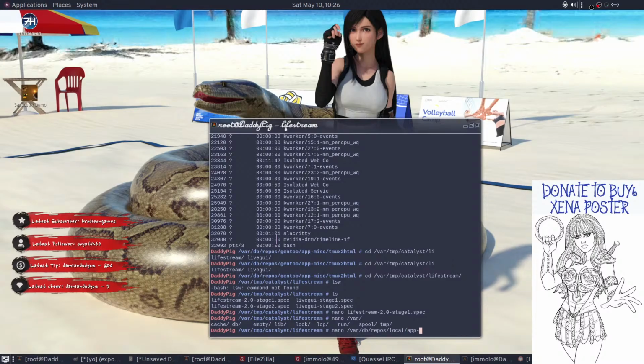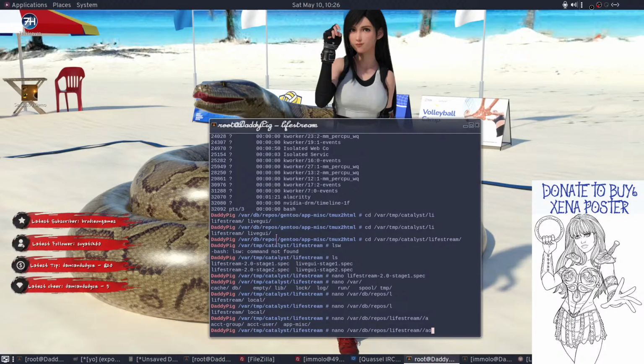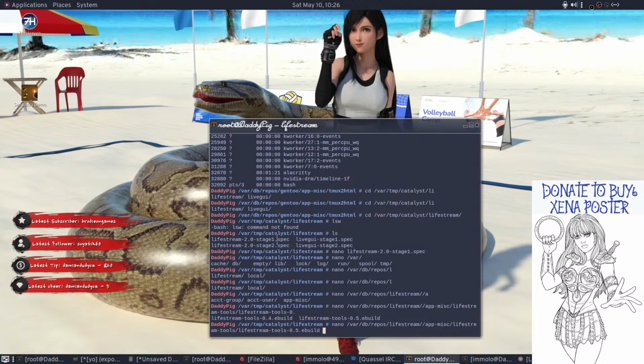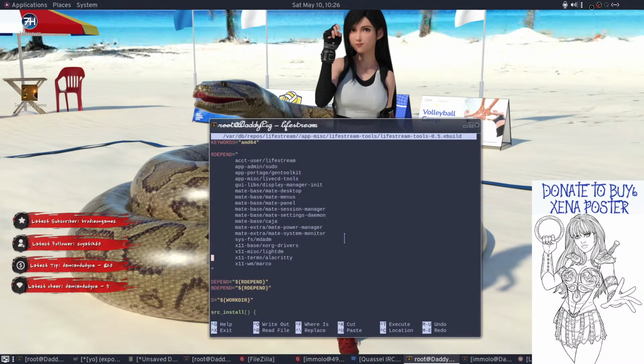Repos local at misc live stream tools. Maybe it's not local, maybe it's live stream. Ah, there we go. So you can see here it pulls everything in we use for the system. And it seems to work well for building, but it doesn't seem to work too well when it comes to stripping down the system.